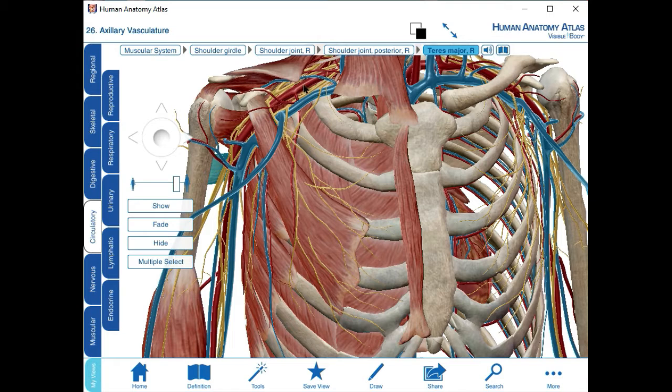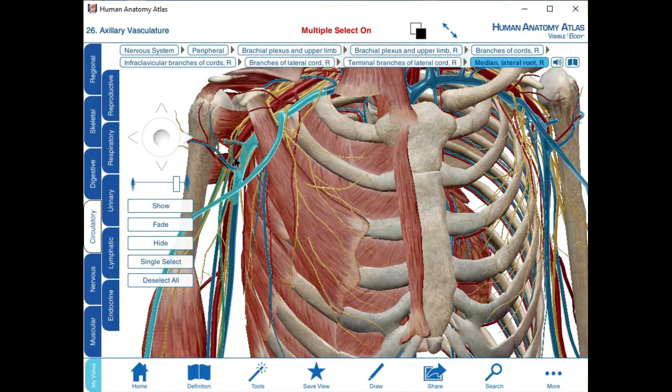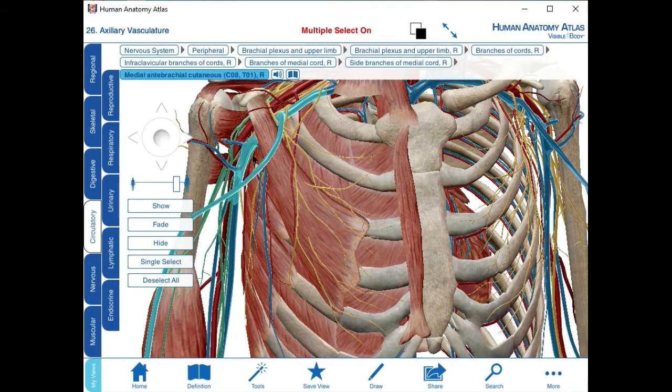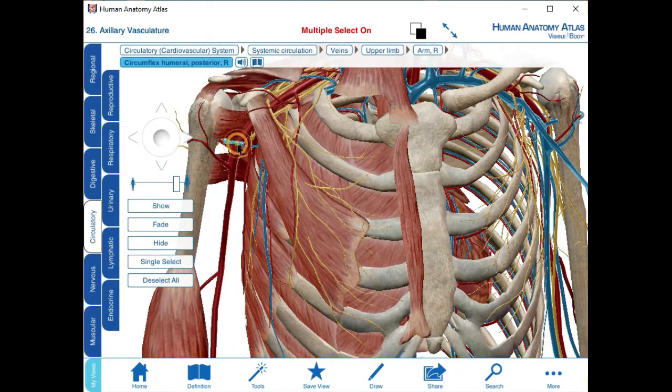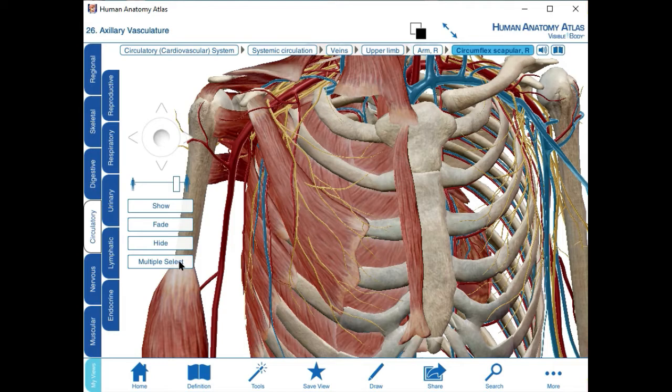And this axillary artery will be termed as axillary up to this portion. Okay, I am hiding also the structures other than arteries. Okay, I think it is clear now. Here is the teres major muscle, and up to this portion, this one is termed as the axillary artery.